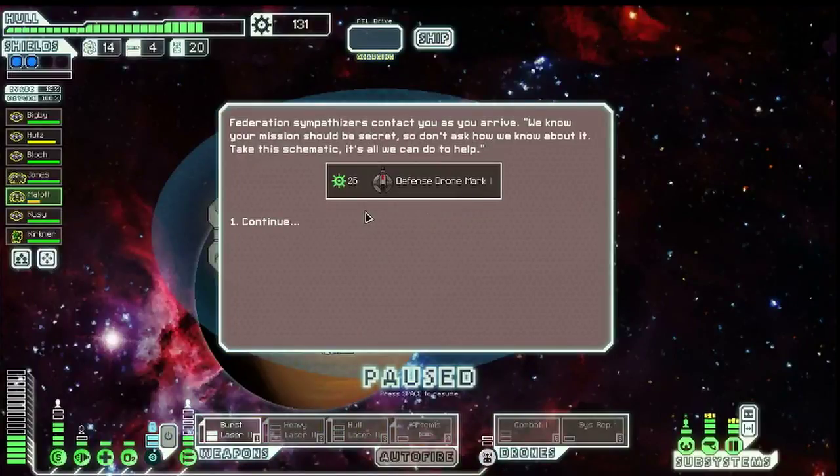Federation sympathizers contact you as you arrive. We know about your mission, that your mission should be secret, so don't ask us how we know about it. Take this schematic. 26 scrap and a defense drone Mark 1.